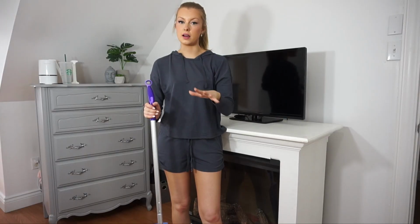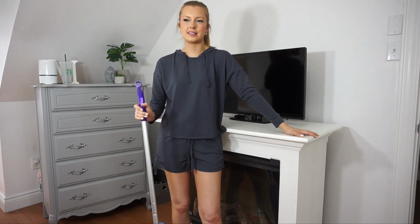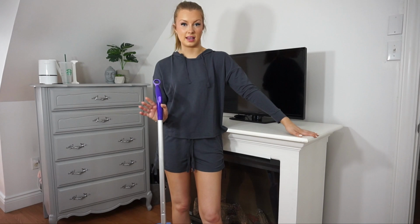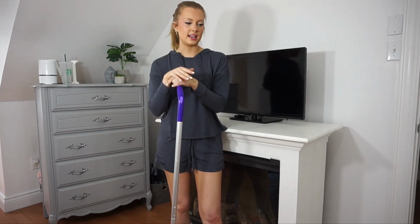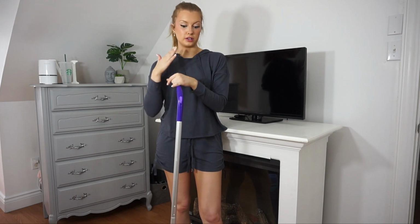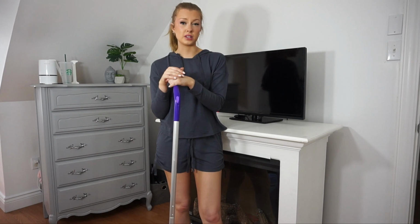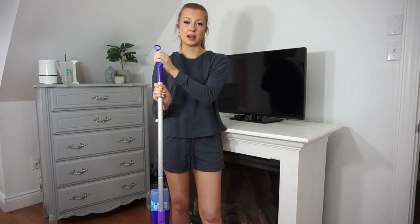You guys, I love the smell of the Swiffer Wet Jet stuff. It smells unreal. I gotta say, I can't stand mopping. Like, it's one of my least favorite things to do. I hate it. Like, I'd rather just grab the Swiffer Wet Jet and give it a go, but on days where I'm like, okay, my floor really needs a good scrub, I will mop. But I gotta say, my bedroom floor doesn't really get too dirty. So the Swiffer Wet Jet does a great job. I really love this thing.